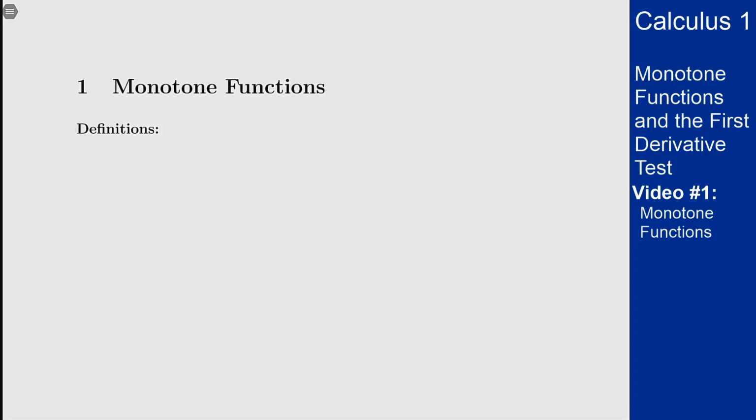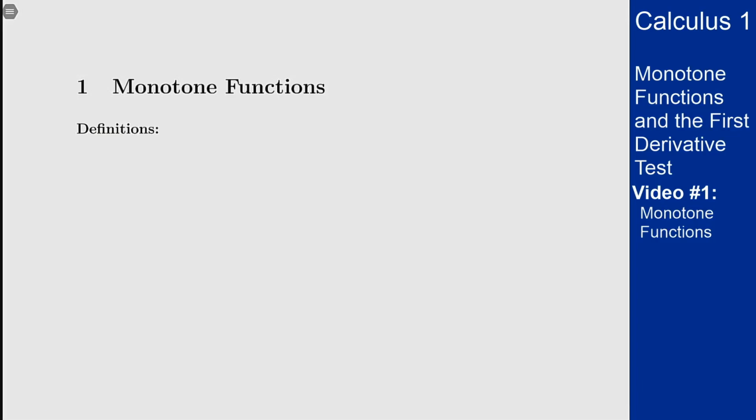In this video, we'll talk about monotone functions, what they are, and how we can think of them as another application of the mean value theorem. What do we mean by monotone functions? Well, basically, a monotone voice means someone's always talking at the same pitch. Monotone functions are always doing sort of the same thing. Right? In this case, they're always increasing or always decreasing. That's what we mean by monotone functions.